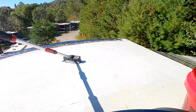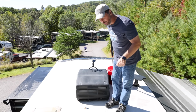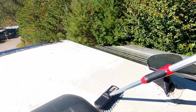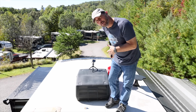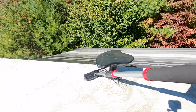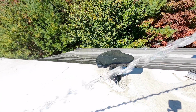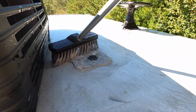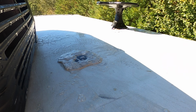Another note, I don't know if you can tell from just watching this, but I'm not pushing real hard on this brush. I'm just letting it run across, and it seems to be doing a really good job. The instinct is to brush really hard to do a good job. You don't want to brush real hard here, just let it run across. I'm also going to scrub right over this sealant here. That'll make it easier later when I want to come back, clean it a little bit more, and inspect it.